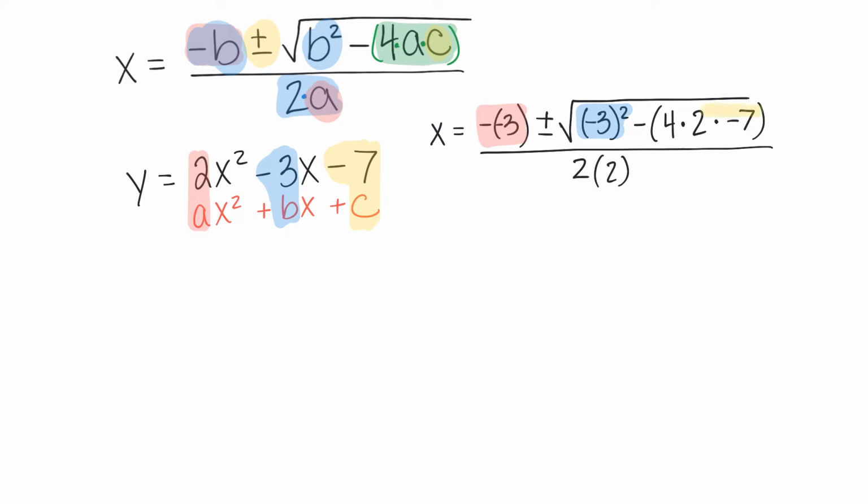I'm also going to come in here and do all this multiplying, and then down here I'm going to do all that multiplying too. So I'm going to do all of that kind of all at once. You must write down your steps. This is way too much to do in your head.